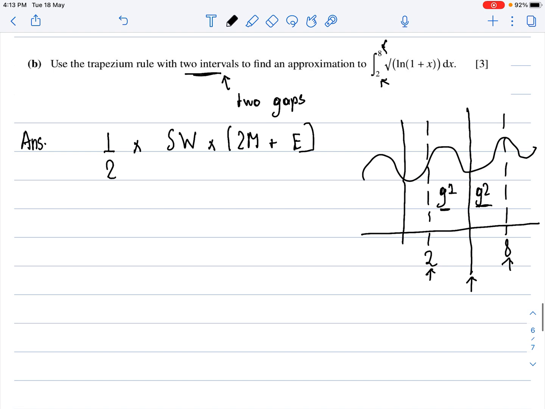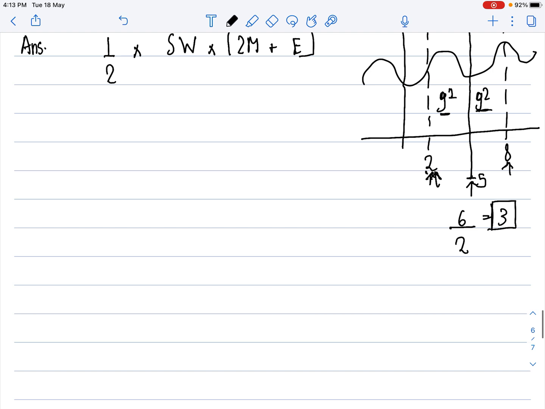So how do I calculate the midpoint? I know the difference between 2 and 8 is simply 6. That should be divided by the number of intervals, which is 2, which will give me my value as 3. So if I do 2 plus 3, I'll get 5. So I know my midpoint is 5. But this 3 suggests my strip width as 3, because strip width basically means the difference between every value. So 5 minus 2 is 3, 8 minus 5 is also 3. Okay, so I've got my strip width now.